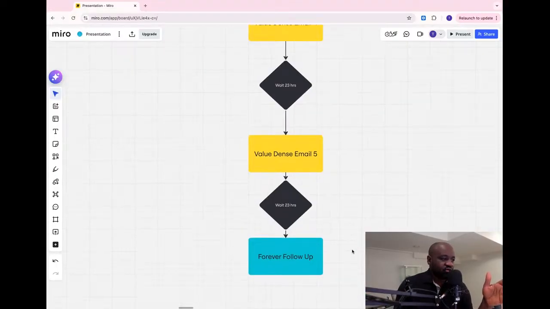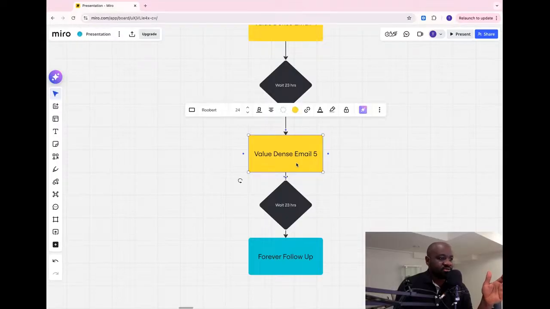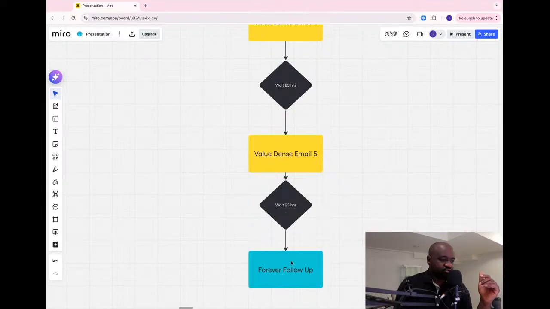And then we keep going until maybe like day 5, or sometimes we do day 7, because remember we had like 18 emails in there. And then at the end, if they don't respond, we send them into what we call the forever follow up. They might not be ready right now, in 1 week or 2 weeks, but if we keep on following up with them every day for the next, in the end, basically forever, right?